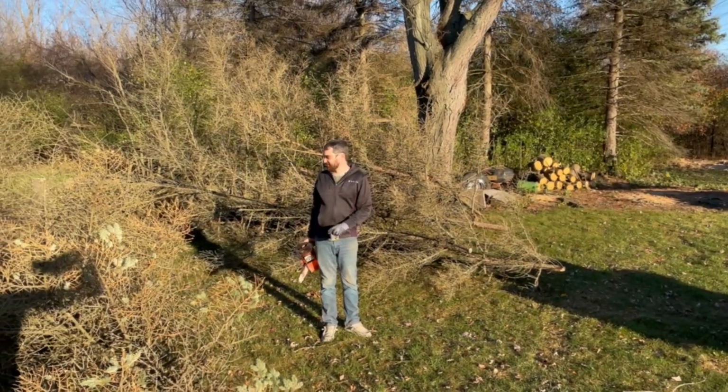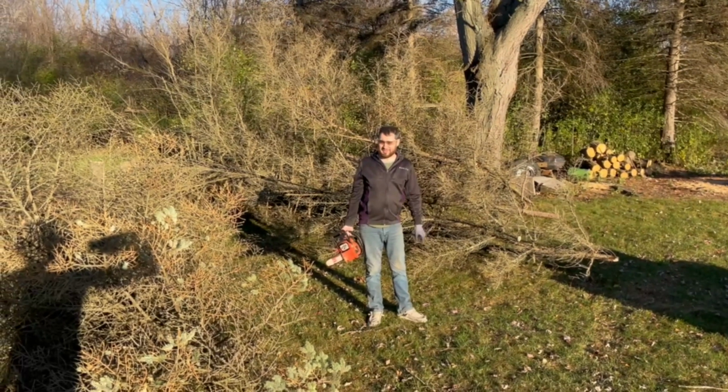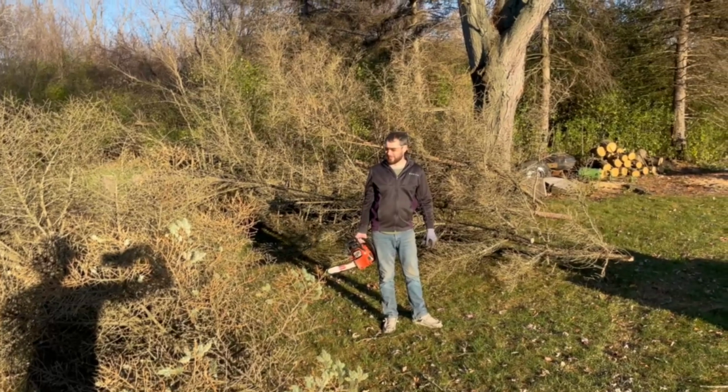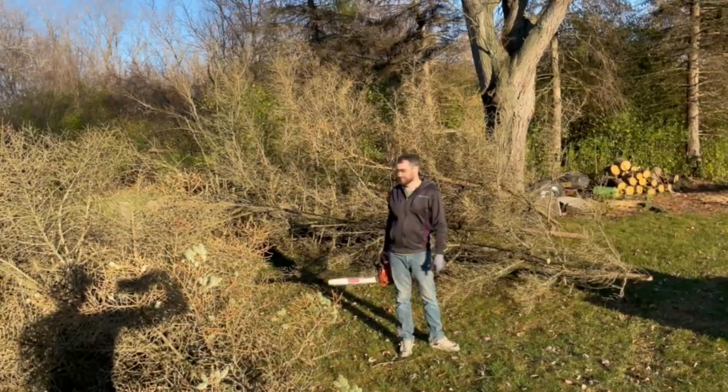All right, so we got both these trees cut down. This bigger one had a weird bow in it, so we ended up hooking the quad to it just to make sure it went where we wanted it to, which worked out good. So now we're just going to limb these up, cut up the logs, and add them to the fire pile.